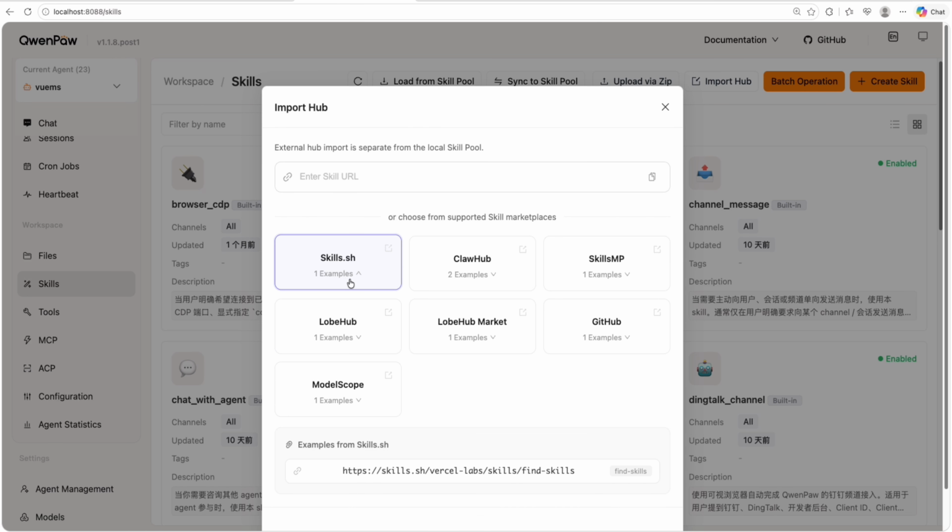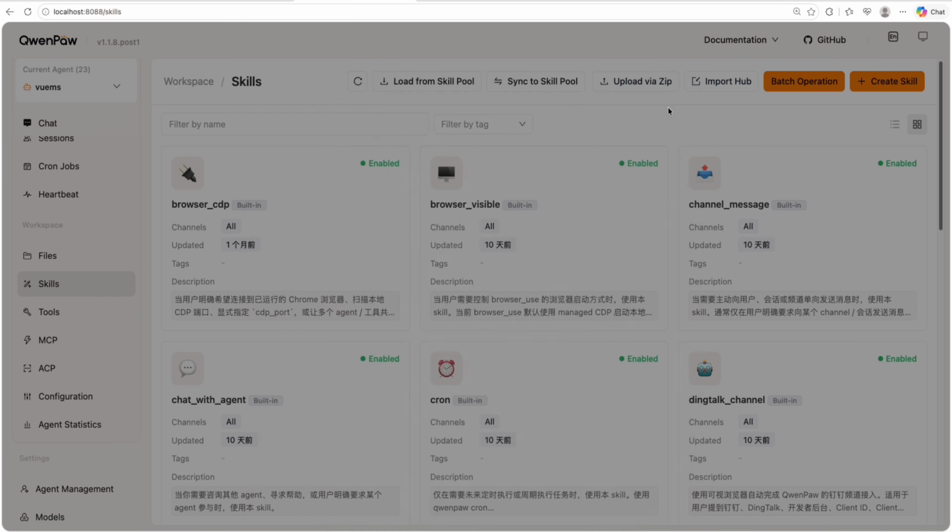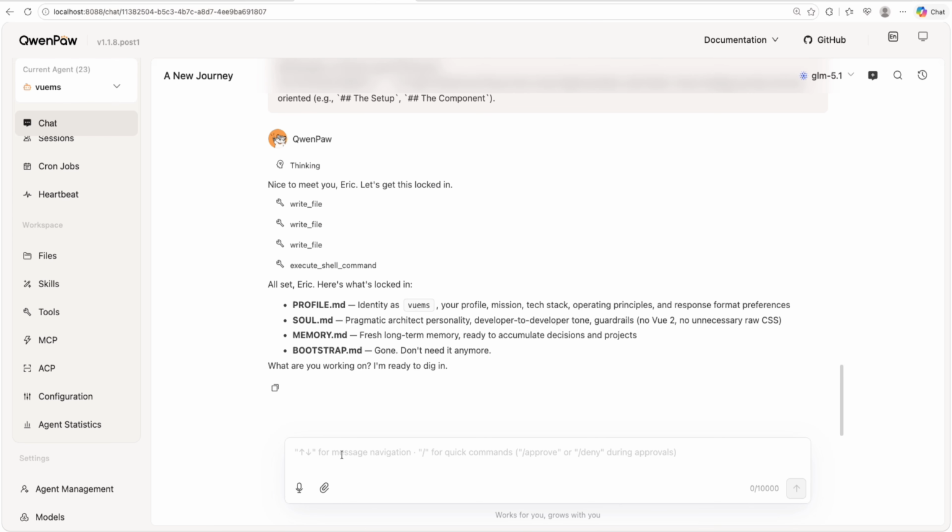I could just put Vue.js, and you could see here that I'm having a lot of skills regarding Vue.js. Pinia. So you see what is happening here. These are like the top four. So what I could do generally is give the agent the ability to install. I could either install it by myself or I could just paste it here and ask it to install the skills.